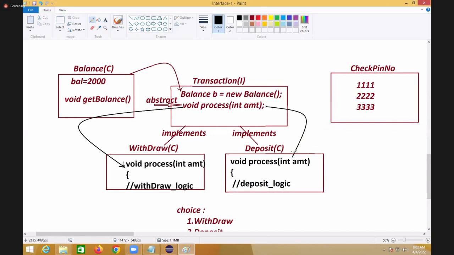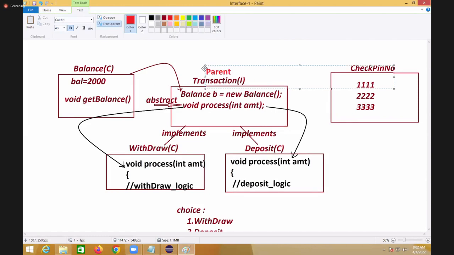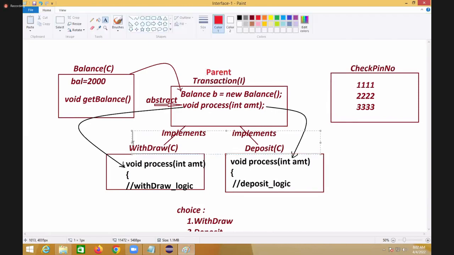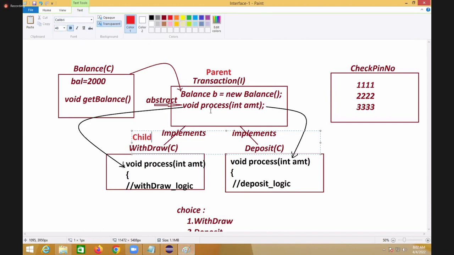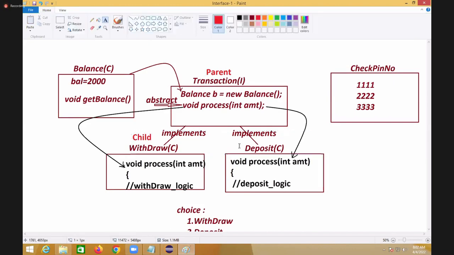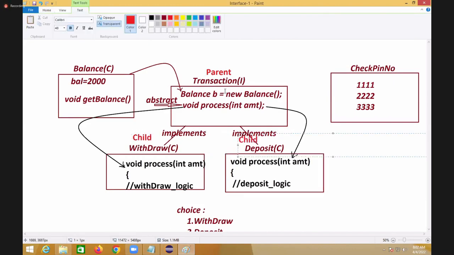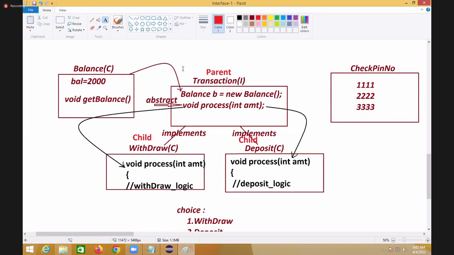Now look here. Now transaction is the parent. These two are children. Now children can have the members of the parent. So what happened now?